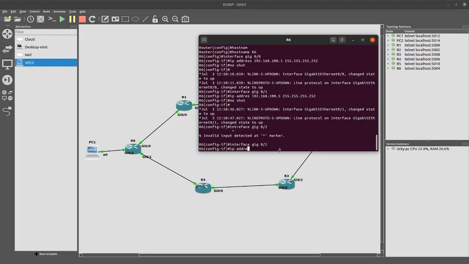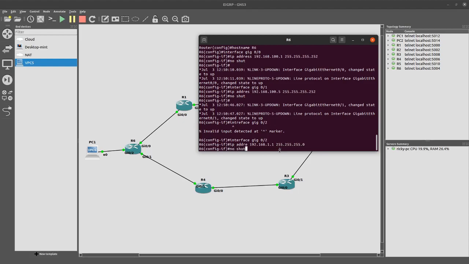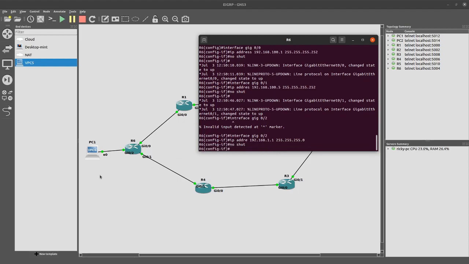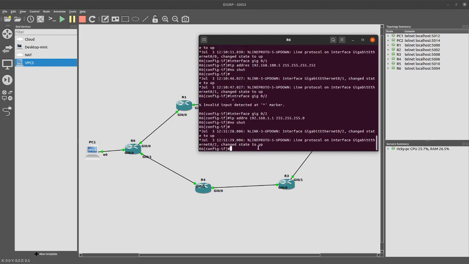IP address 192.168.1.1 on that interface with mask 255.255.255.0, and no shut. This is our default gateway for PC1 also. So I configured those interfaces now.